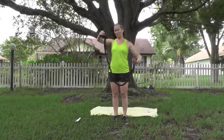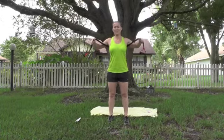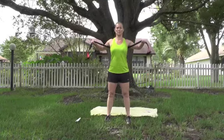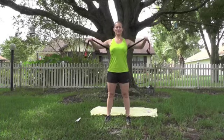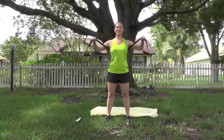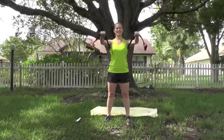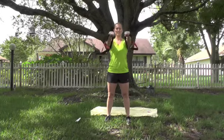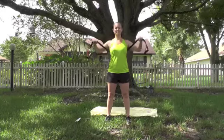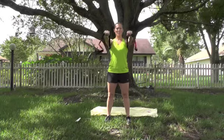Let's get started with our first one. You're going to take the band around your back — it's probably going to be a little too long for this first exercise, so just grab it up away from the handles. Stand tall and we're going to do a chest press for 20. Make sure it's a challenge. Keep those elbows and wrists lined up, shoulders relaxed, and keep breathing. Exhale as you press out. Keep those elbows up — make sure they don't drop. 5, 4, 3, 2, and 1.